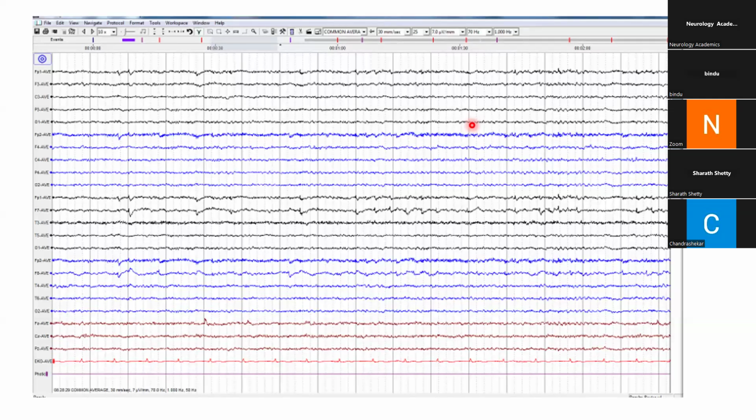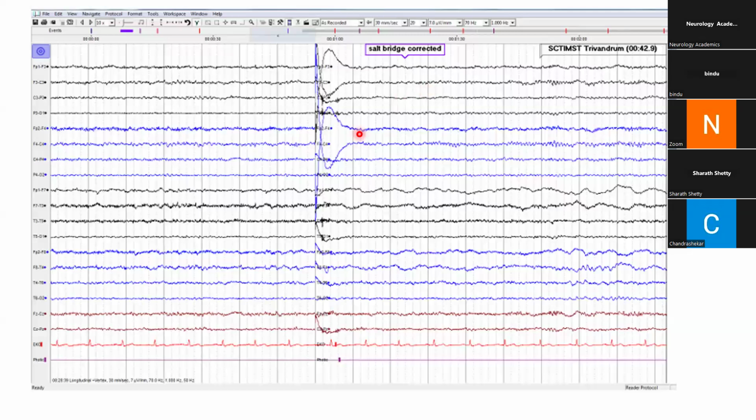Here we can see that as the technical error is corrected, the amplitude is picked up in the P3O1 channel. You can compare this one with this one. If you have very good technologists, who are the backbone of our electrophysiology department, they will pick it up and immediately correct it. Otherwise, the whole EEG recording will go on and off with this salt bridge there. If you have some activity you want to pick up in that particular channel, it will be completely gone because of the technical error.